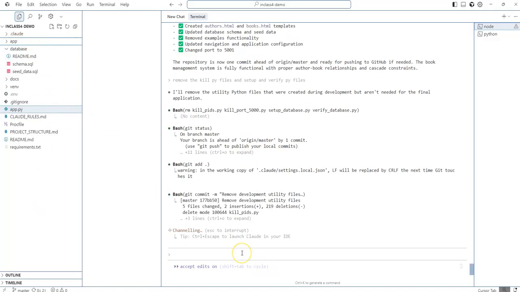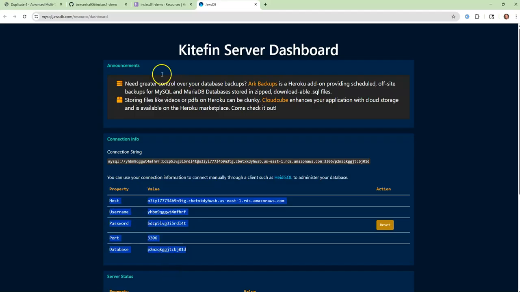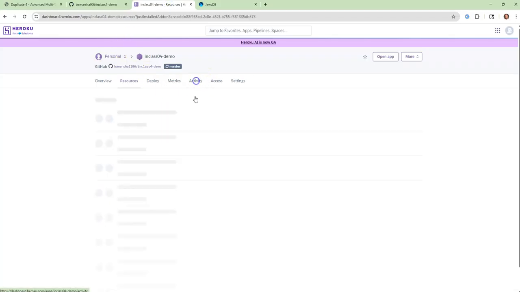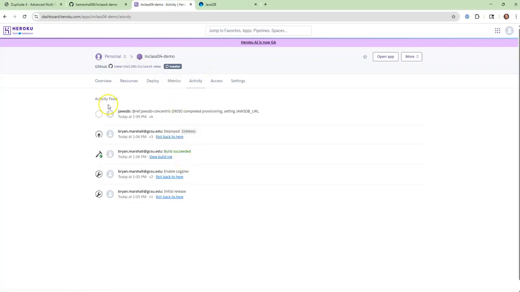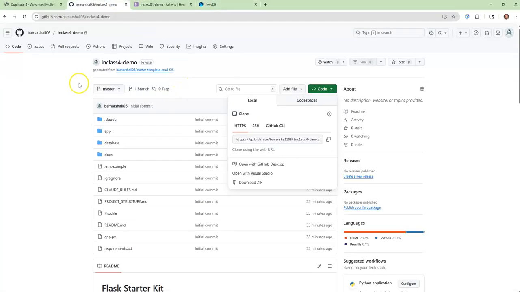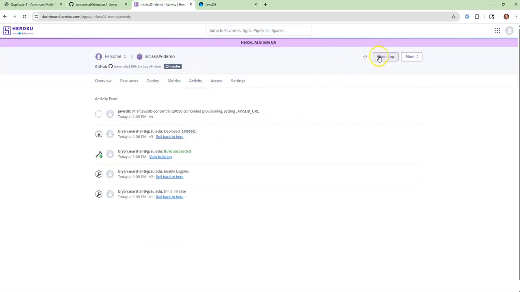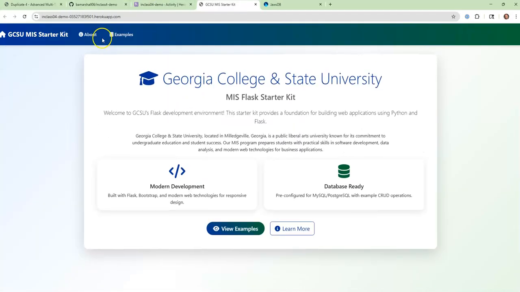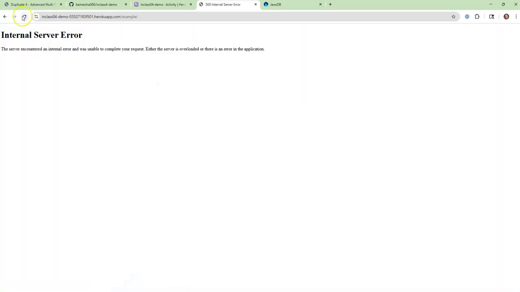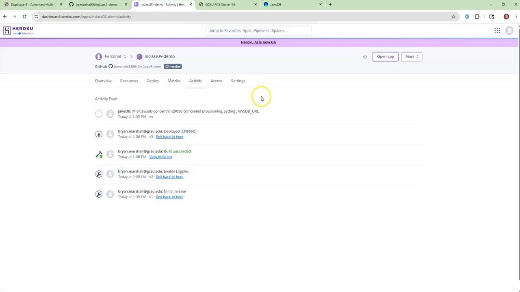All right, so we are pretty much good to go. Let's go out and look and see what's going on with our Heroku. So we go to activity, and it looks like it is building. And we open up, and this should say not examples, but it should say something else, so we just need to wait for a second and see if it's finished sending it up.